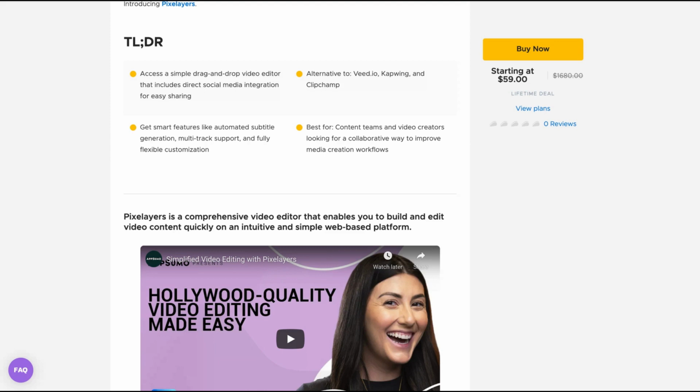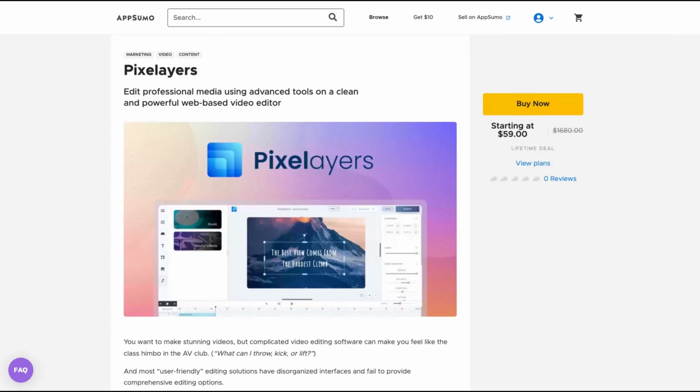This kind of tool is one of my main goals on AppSumo, so I always buy tools that have some quality that allows me to create videos quickly and to help me elaborate new kinds of editing processes and workflows, because I work a lot with video. I have a main YouTube channel in Portuguese, so I'm always using those kinds of video editing tools, Cutjump, a tool that helps me to quickly improve my audio. So I love that kind of feature, and it will be a pleasure to analyze Pixelayers with you.